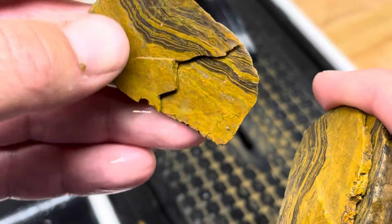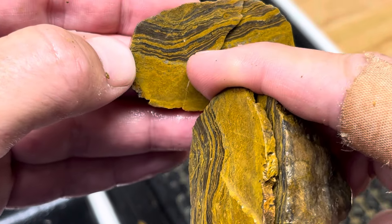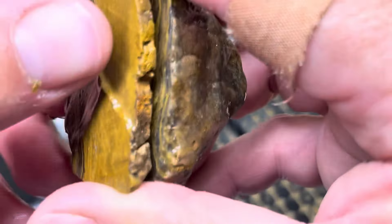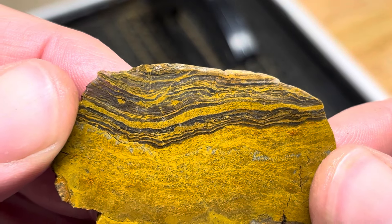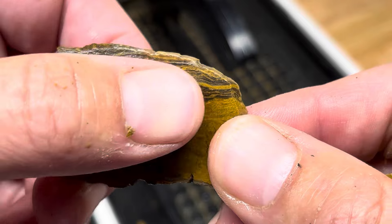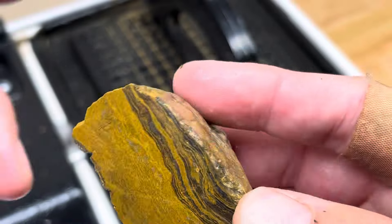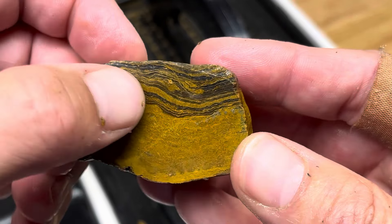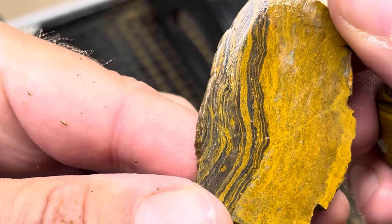It's a little thin — yeah, it cracked right in the middle. But I might be able to salvage it yet. I might be able to cut it off right here and use that as like a teardrop pattern. Actually, that's a really good idea — I probably will do that. And here's the second one. Oh yeah, really cool. Not 100% sure if that's banded chert and this is jasper, or maybe that's some stromatolite patterning or something. Here's the end piece, and I'll be able to get some more slabs off, but not today. I'm glad those bands all stayed in the top there — I'll be able to get at least a couple pieces out of that. That's a really cool pattern.